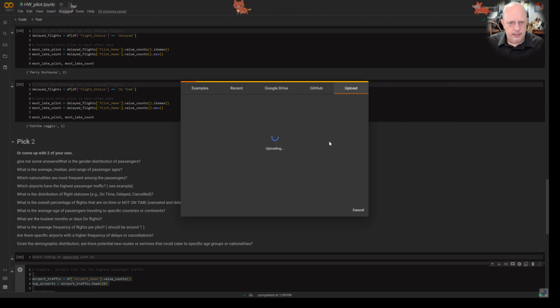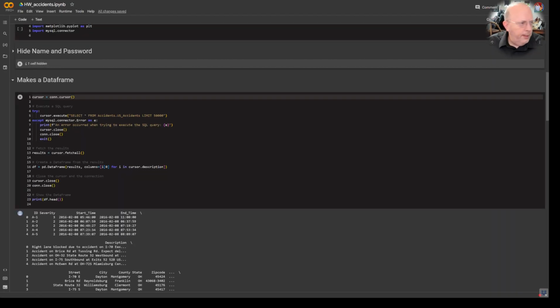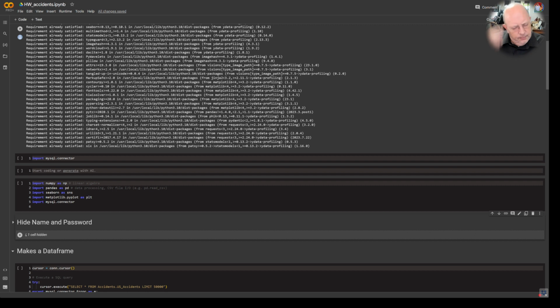It's accidents. Let me pause so I don't get my password leaked. Okay, I think I got it. Like I said, if I was to do these notebooks commercially or for something outside this class, I would probably have an environmental variable with my name and password, or there's getpass, LastPass.